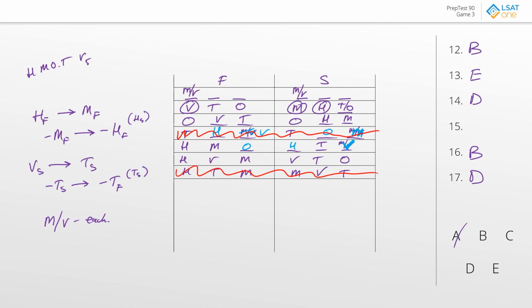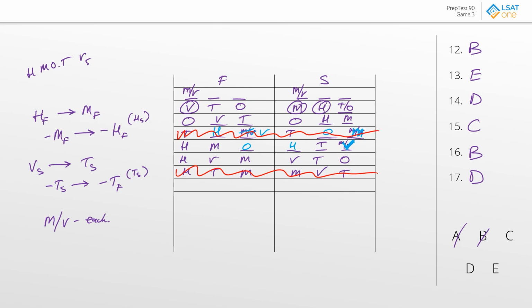Answer choice B, can we have H, M, and V on either side? And this, yeah, we've also seen that over here. So we can get rid of answer choice B. Answer choice C, can we have H, O, and V on either side? Now this we haven't seen, right? So could we do H, O, and V? Well, let's just quickly run it mentally. If we do H, O, and V, well, no, on the fall that wouldn't work, because H fall would trigger M fall, and that wouldn't really work. Oh, but on the spring, that also wouldn't work, right? Because if we do H, O, and V over here, then we would have to have the T over there as well, and that wouldn't work either. So that's our answer. Best answer here is C.